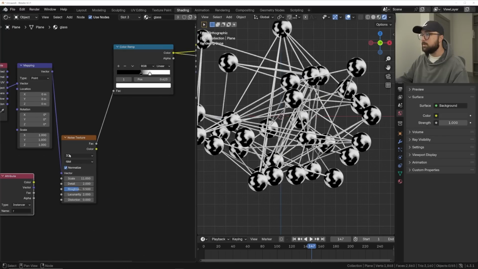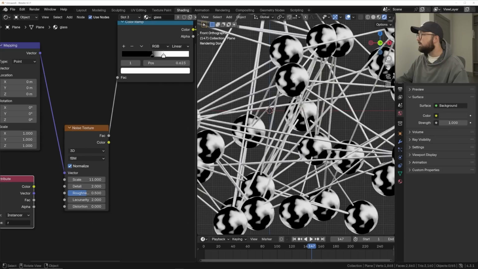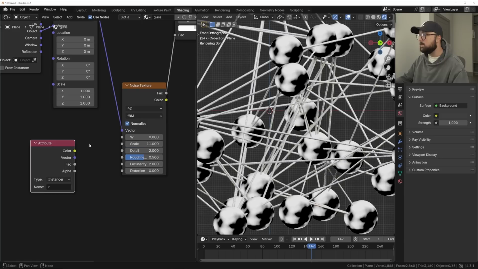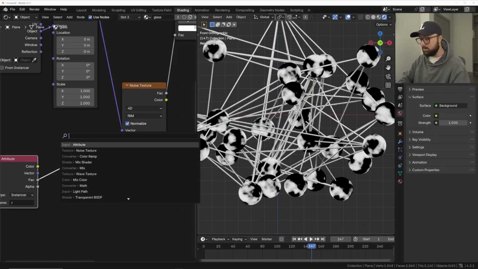You don't have to follow along, just go ahead and plug in things that I'm plugging in. So here is that noise texture that's getting duplicated. What we can do is plug this factor into the 4D. So switch your noise texture to 4D and plug factor into W. And now it's going to slightly move them, but some of them are still going to be exactly the same. It is doing its job. I want it to do its job a little bit more.